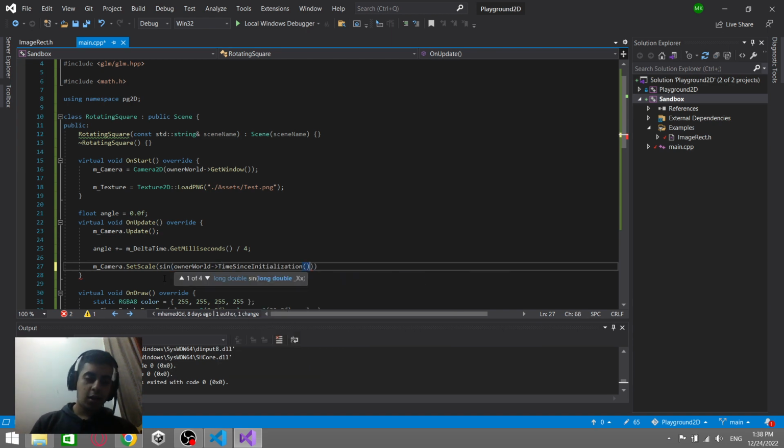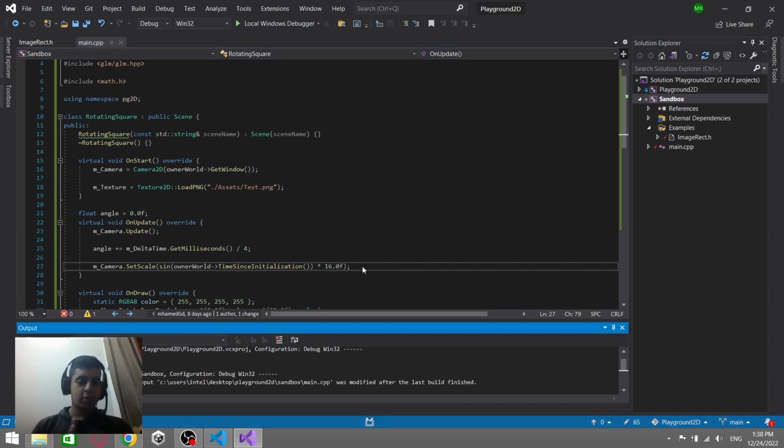That gives you the time since the initialization, and we need to amplify that. If we zoom in 32, let's simplify that to 16. So it zooms in 16 pixels, so it's half everything with the one size. Just check it out. It's going to zoom in, zoom out.